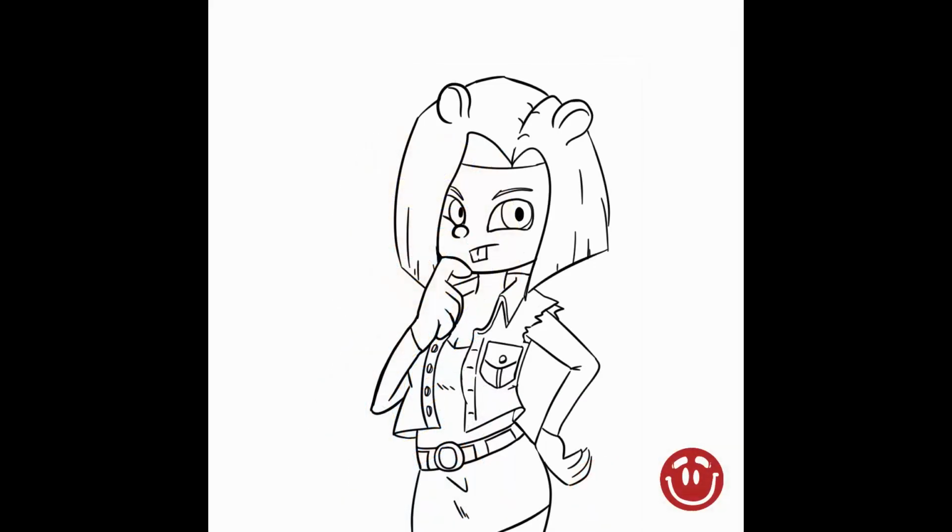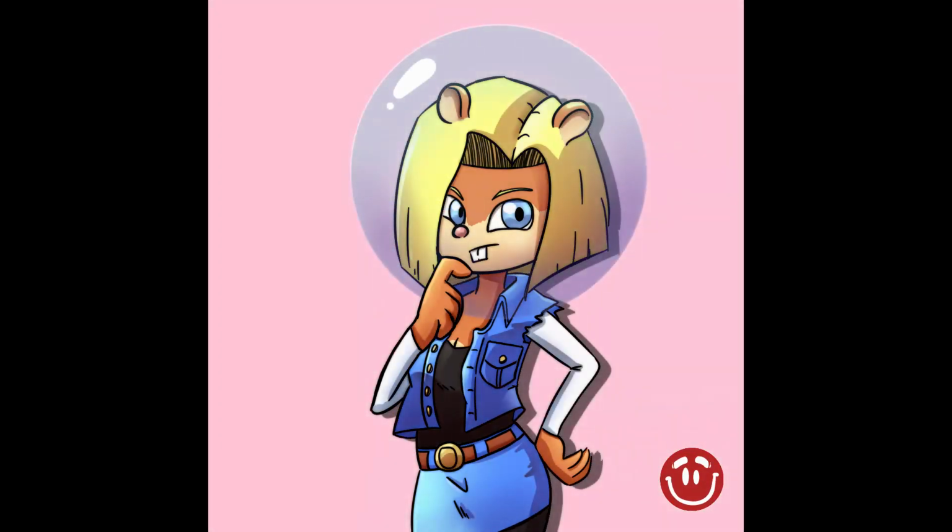Alright, so here are the lines, the colors, and this is the final Sandy drawing. I hope that you guys enjoyed this one.